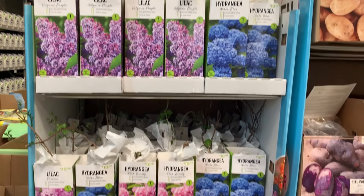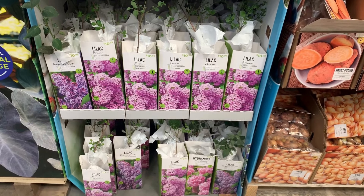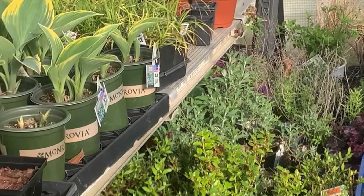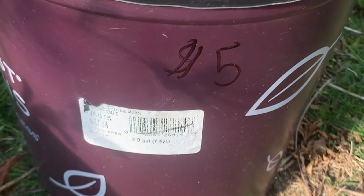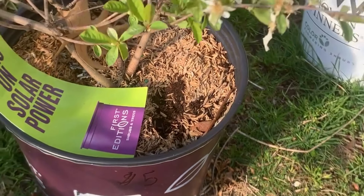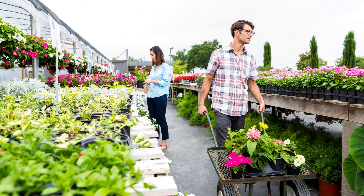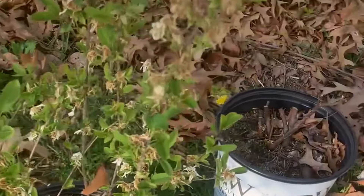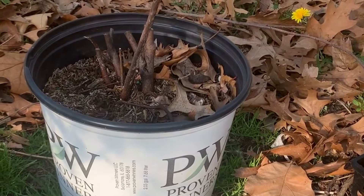Another way to save money is to wait for sales at your local big box stores. Hit their clearance rack hard and don't be afraid to ask the manager for an even better discount. This also works best when stock is changing or the season is coming to an end. For example, this pearl bush was for sale for $27 — it's a spring bloomer still on sale in late summer. I asked the manager and he only charged $5. I once bought an entire cart of perennials in poor shape for only a dollar each, repotted them, pruned them back, and overwintered them. This season they look great, though I did lose a few.